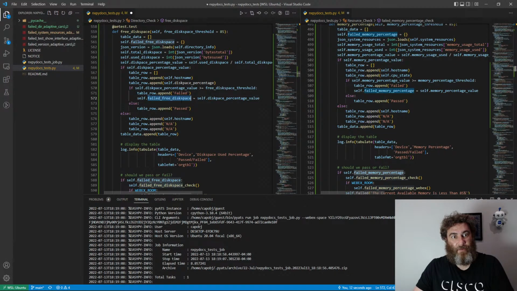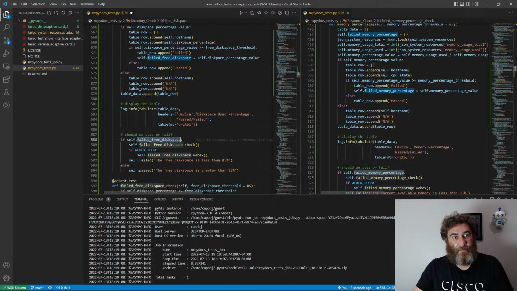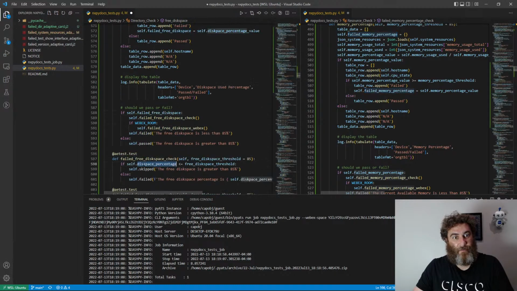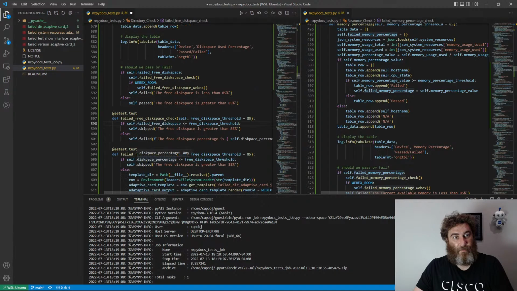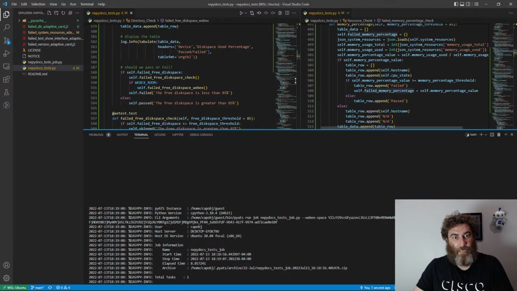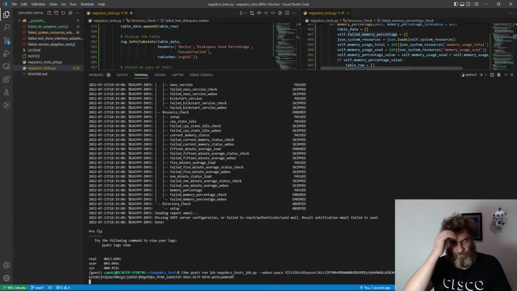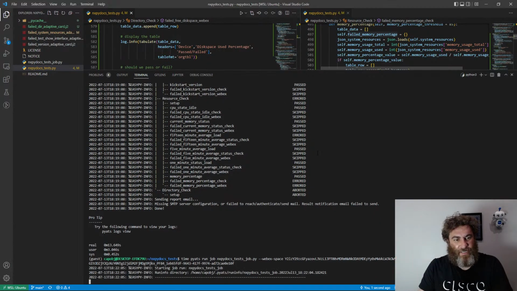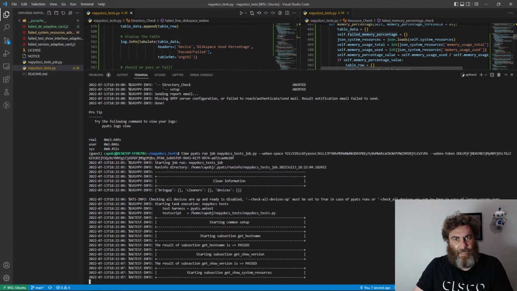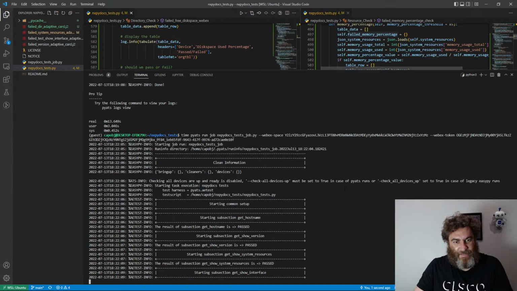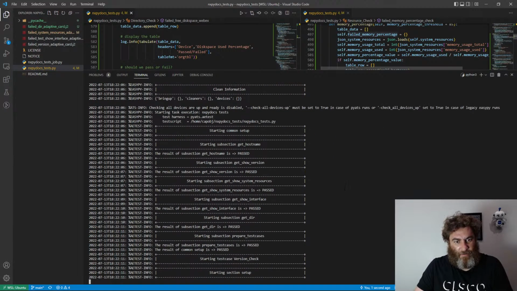And then I start using failed free disk space. I think that's going to work. It's naming conventions. I wasn't consistent in how I did it before. I think that I'm past that hurdle now with the dictionary thing.